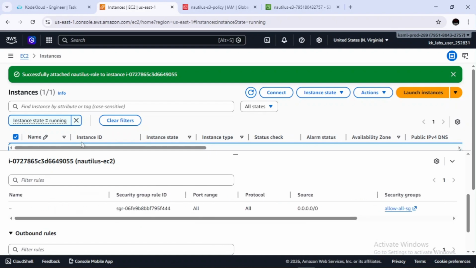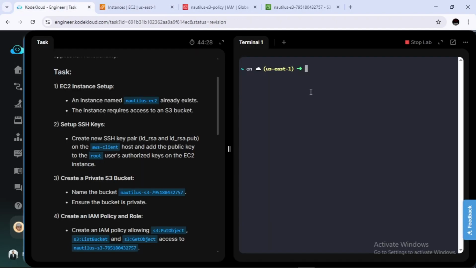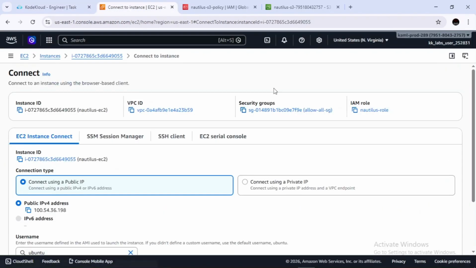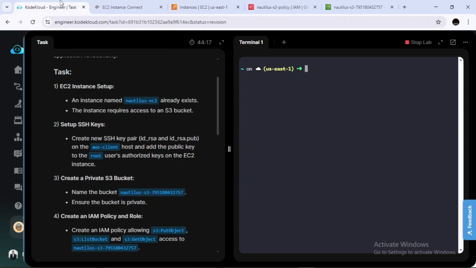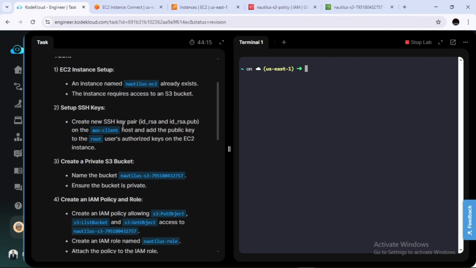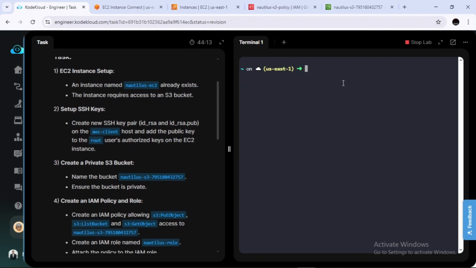It allows all traffic. Connect to this instance. Connect.